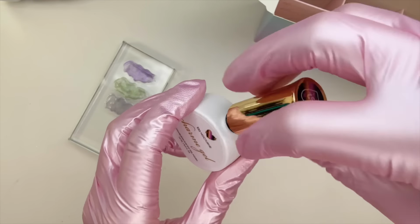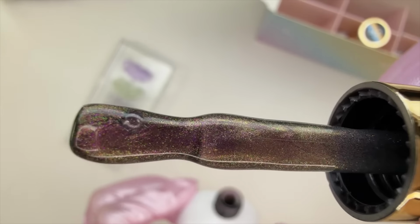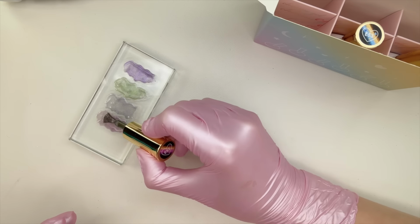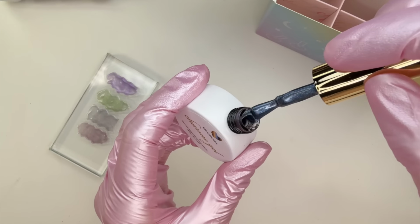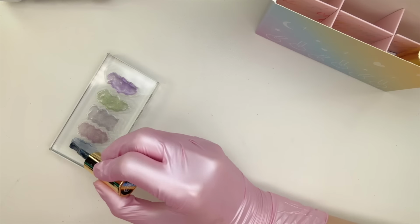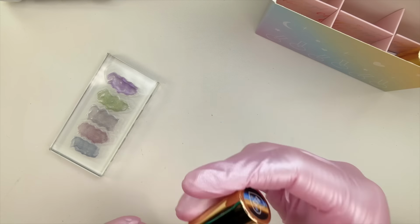So we have E52. This one, I want to say, looks like a pink. It's showing more of pinks. So pretty. Oh yeah, that one is definitely going to have good pink reflex. We have E53. Oh yeah, this one is a blue. Oh my goodness, these are stunning. Oh yeah, that blue is pretty. This is a gorgeous collection.